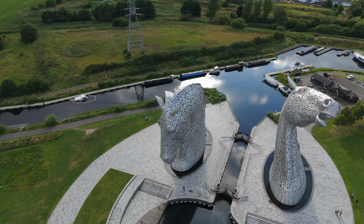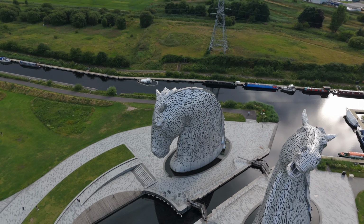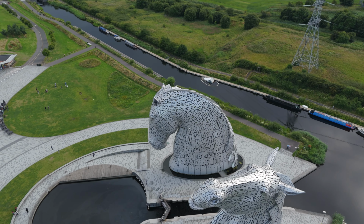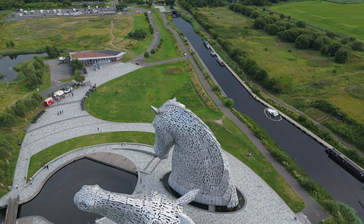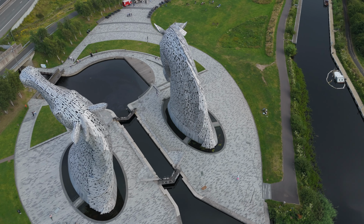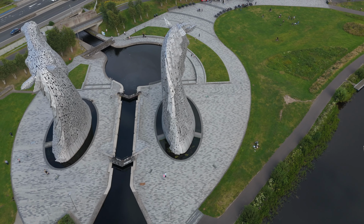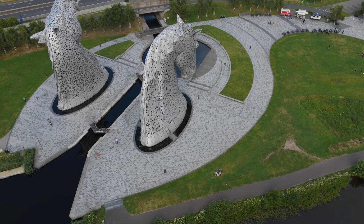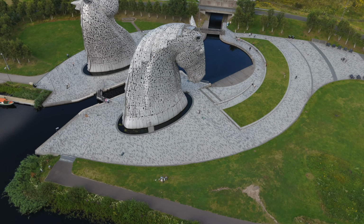While the Kelpies are the centerpiece of the Helix, it's important to recognize that this is a huge network of canals and pathways. In fact, there are 500 kilometers of pathways that you can explore by foot or by bike. The Heart of Falkirk Trail allows you to take a 10-mile-long loop whereby you can discover the nearby attractions as well as the woodlands and the canals. It will take you from the Helix past the Kelpies to the Rosebank Distillery, onto the Falkirk Wheel, the Callendar House, and the park, and then back to the Helix.